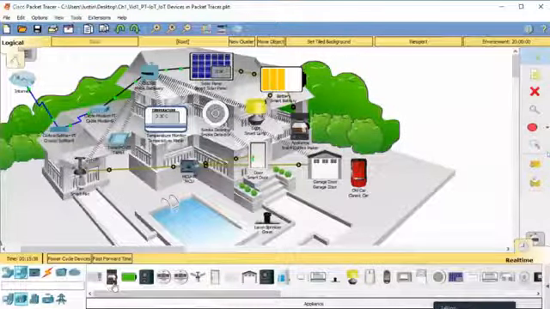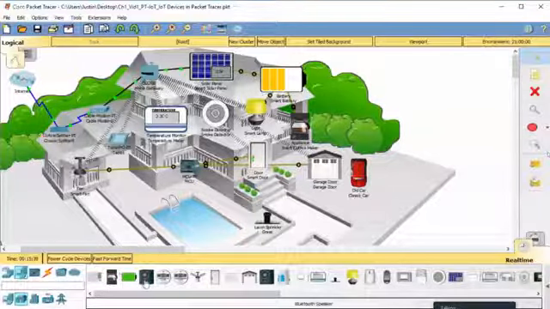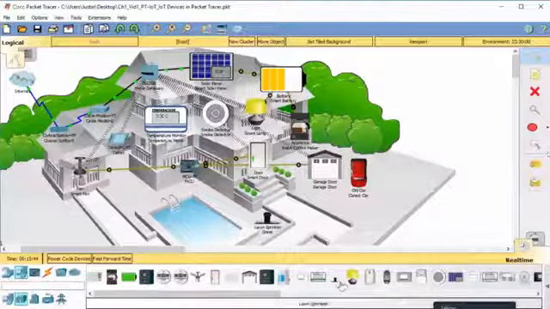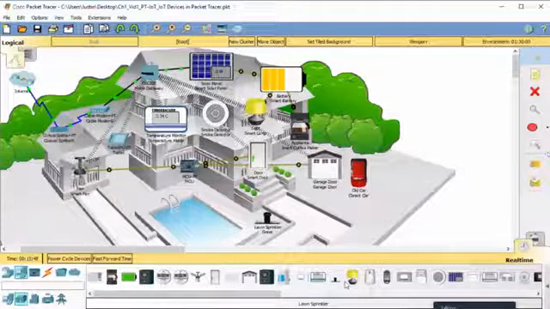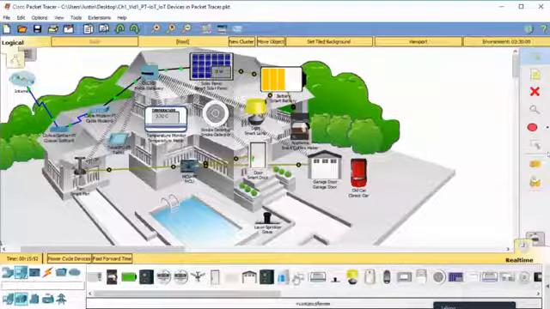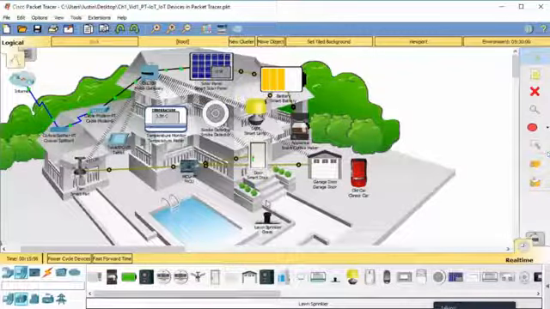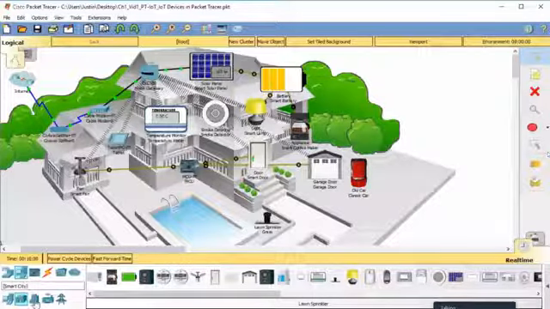Inside of home, we'll see air conditioning units, smart appliances like coffee makers, we'll see speakers and ceiling fans, smoke detectors, and even lamps and lawn sprinklers. All these items that we can try to interact with and control here in Cisco Packet Tracer. It's very easy to deploy. All we'd have to do is click on one and click on our screen, and then it's on our house. We'll be setting up one of those later.